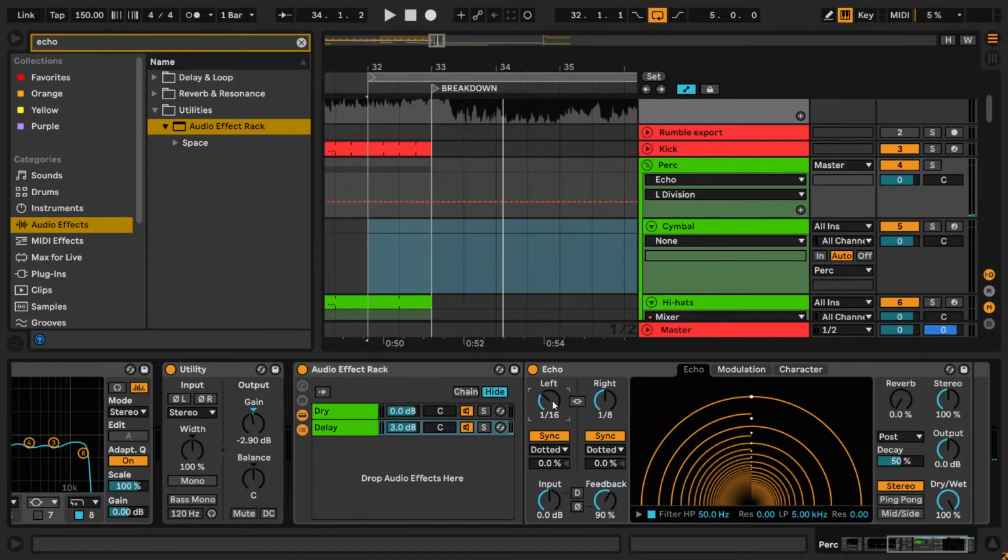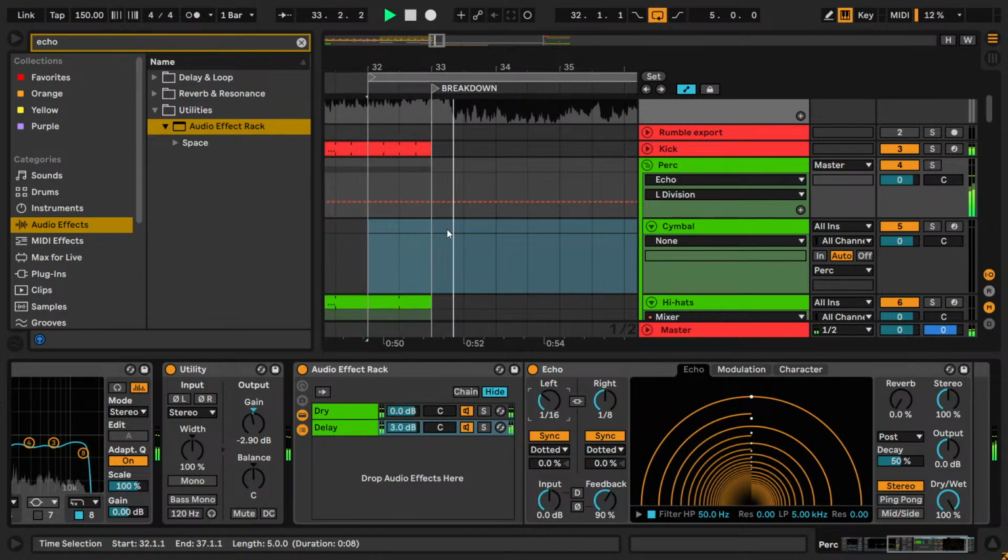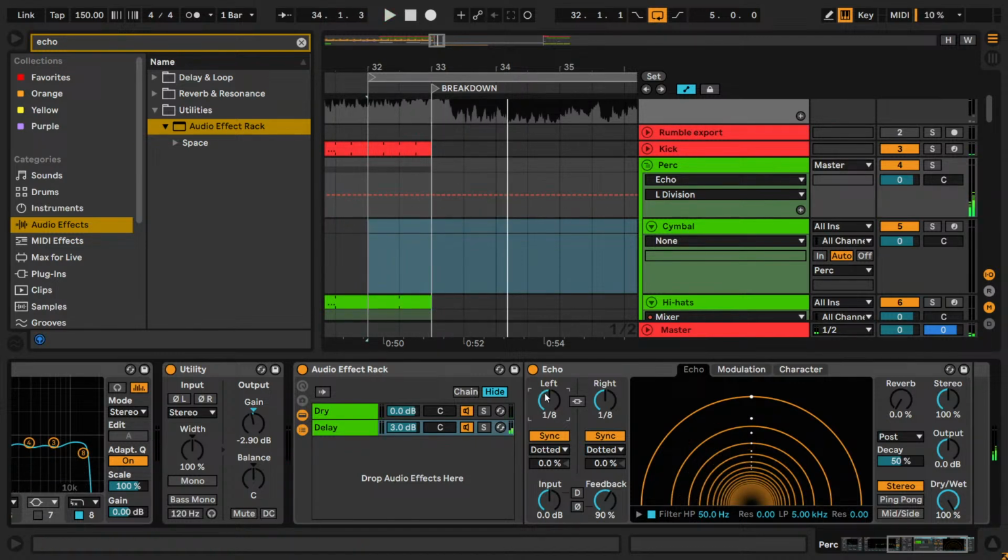I also have a possibility to set a different delay time to the left and right channel, but this is going to make the delay already sound too complex. That is something I also want to avoid. Also, because of different delay times on the left and right channel, it might happen that the hi-hats can disappear from one channel faster than from the other one. So that's another reason why I want to have the link turned on, to add the same delay to both left and right channel.